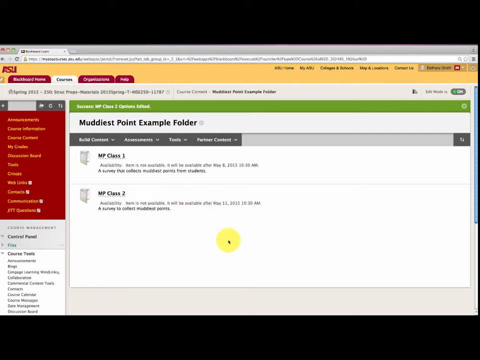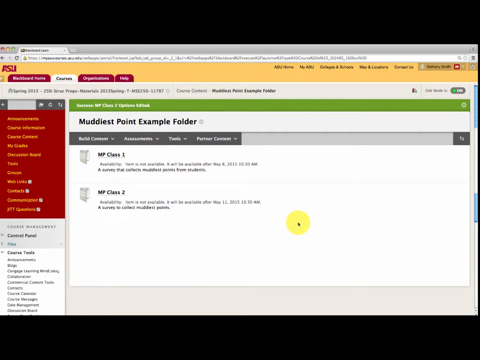Now that we've deployed both of our example surveys, we could continue to do this for surveys for every lecture once we have created them. Now, we'd also like to see how students have responded to these surveys, assuming that they've taken them. Now we'll view the data and export it as the next step.